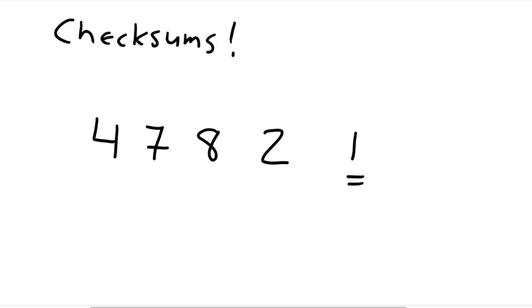Now, when another computer receives that message, the computer can check the math. If any of the digits got corrupted, the checksum wouldn't match. For instance, if that 8 came through as a 0 or a 2 or anything other than an 8, the checksum would not match the 1. And all that is great if you have only one error to detect. But what if you have 2 errors in a string of numbers?